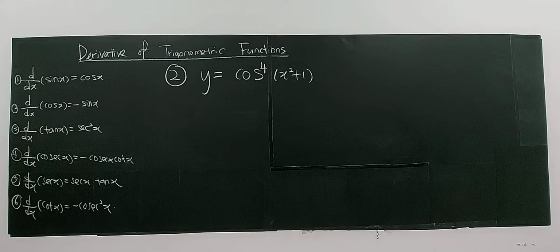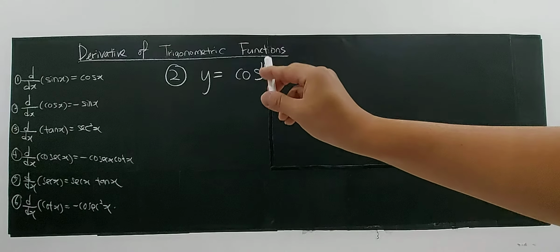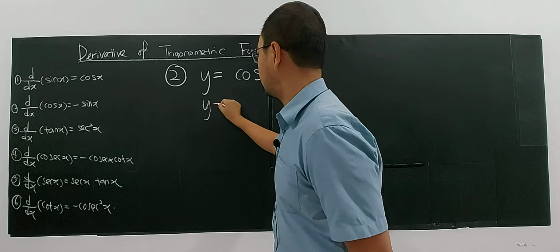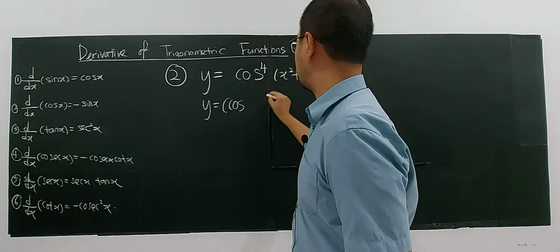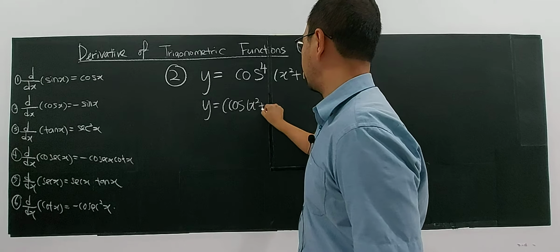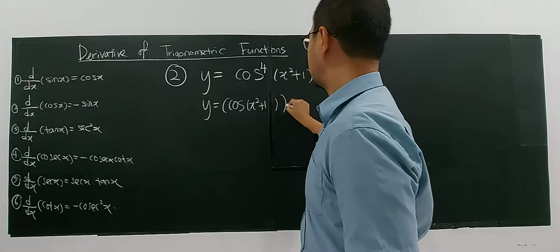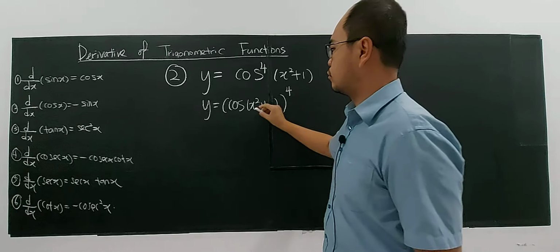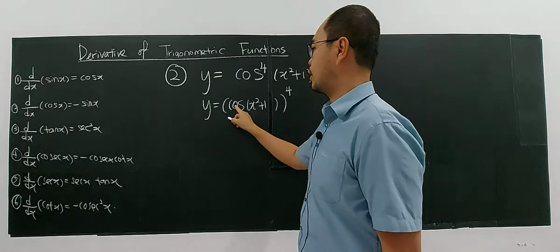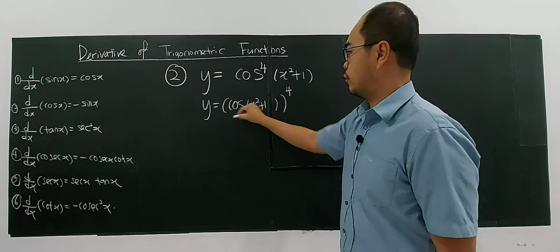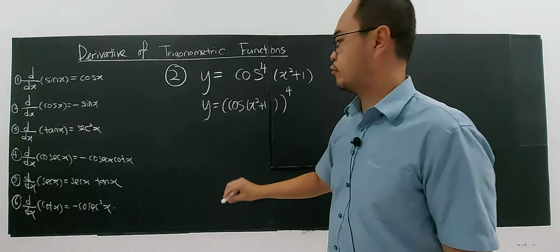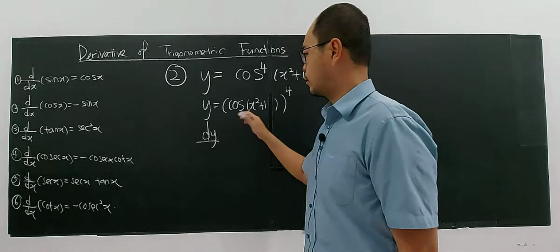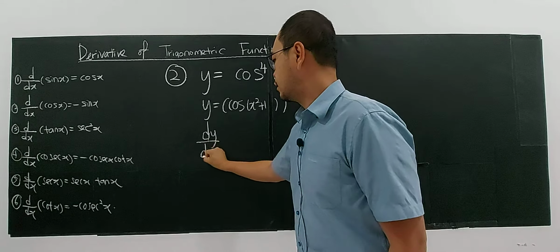This one: y equals cos to the power of 4 of (x squared plus 1). It's actually written as y equals cos of the angle x squared plus 1, everything to the power of 4, right? There is a power here. When there is a power, you cannot differentiate dy/dx straight away, making cos become negative sine. You cannot, because there is a power here. So you have to apply the chain rule and deal with the power first. So you see the flow. If you don't understand, replay it.